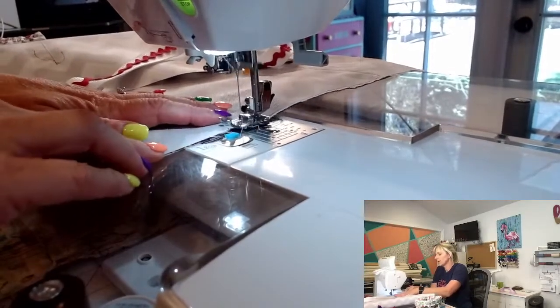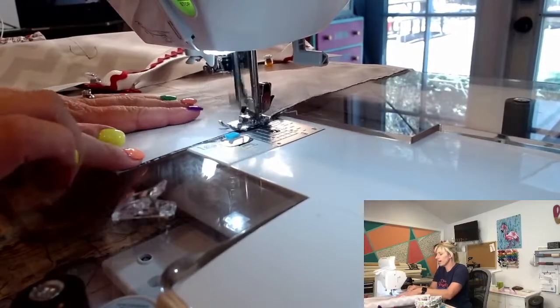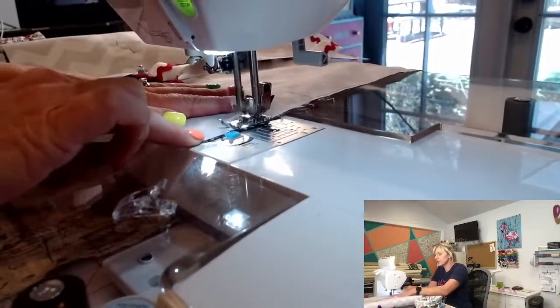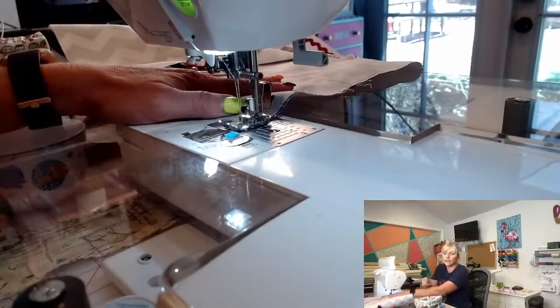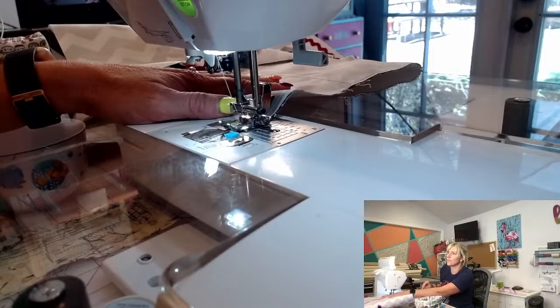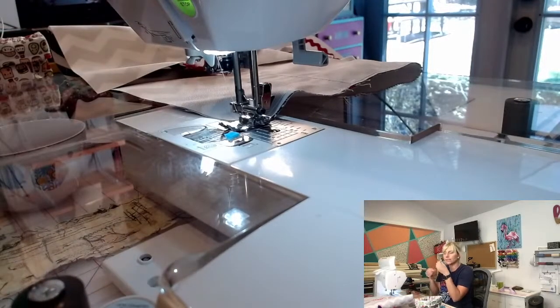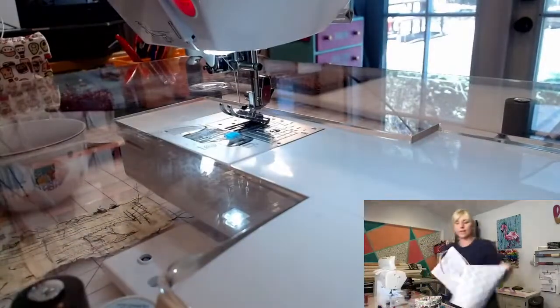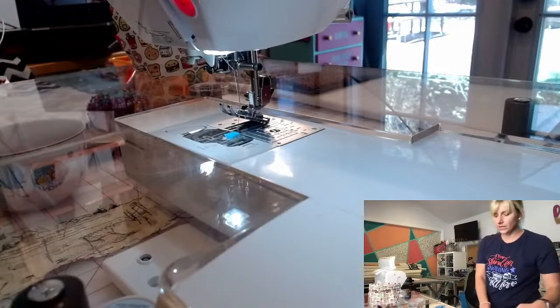Especially when you're working with vinyl, sometimes you don't want to use pins on vinyl, right? Because it doesn't come back together. You'll be able to see the pins stuck through the vinyl, right? So the Wonder Clips are nice to use when you're working with that kind of material and thicker material.